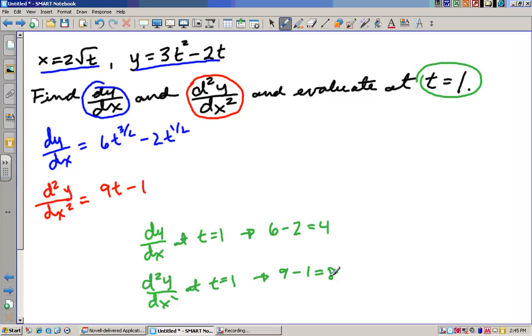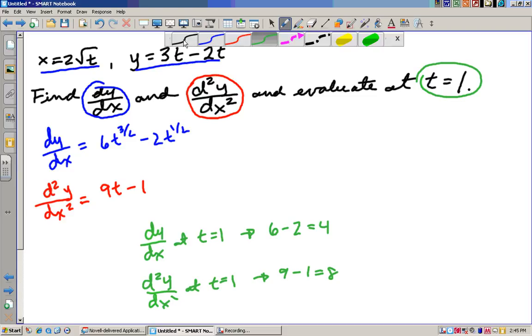What in the world does that mean? Well, it means that at time t equals 1, the slope of that graph is 4. Or in other words, that graph, the function, is increasing. Whereas for the second derivative, when it equals 8, you should all probably know this, that at that point, the graph is concave up. And that's what we learn. We can still talk about slope and increasing, decreasing, and concavity of a function through the first and second derivative.